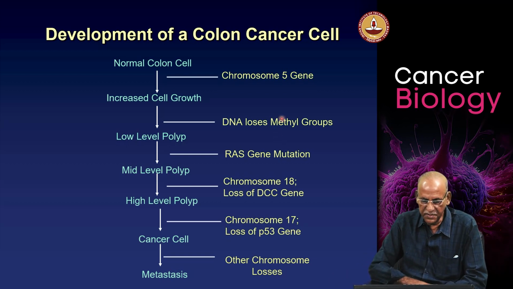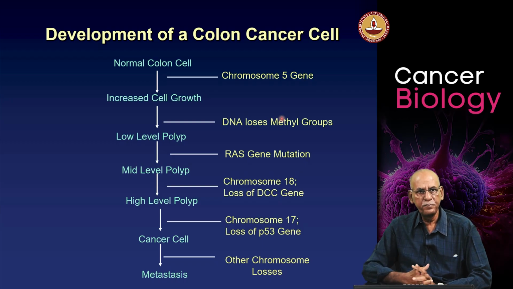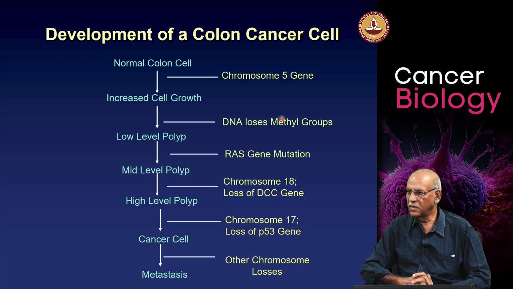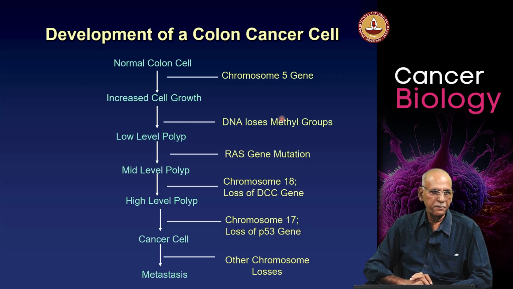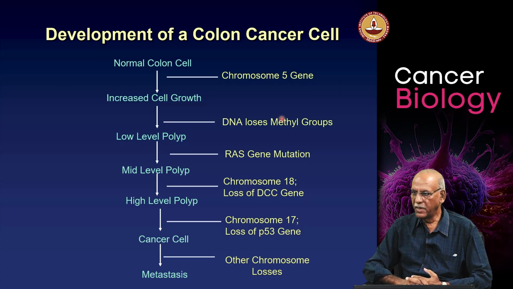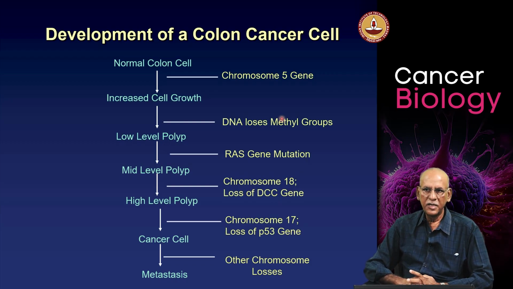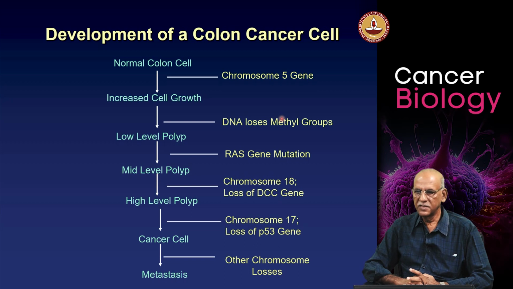So, the question comes, do we know what are the changes in this long journey of a normal cell into a cancer cell? The answer is, each cancer patient is different, and so what is happening with everybody we cannot know. We can only generalize certain things. It is not known for many of the cancers. What are the sequential events? What are the genes that are mutated? Which genes are mutated? What are the genes which are not mutated? What is the next step?